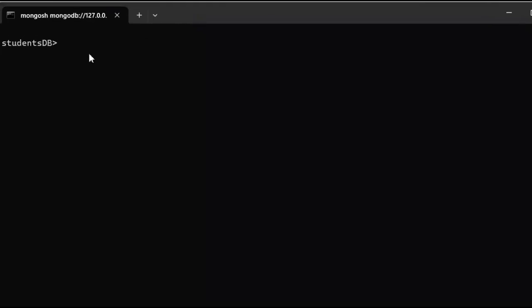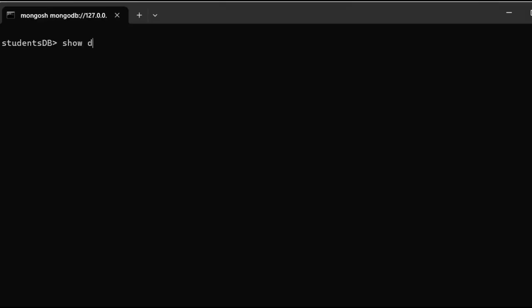I have connected mongosh in the command prompt. You can also use Compass to write the queries. We can also use a shell to write this code, but when we are using the shell, it will not accept multiple lines of code at the same time. Here in the command prompt, it will accept code line by line. Now I'm going to write that.